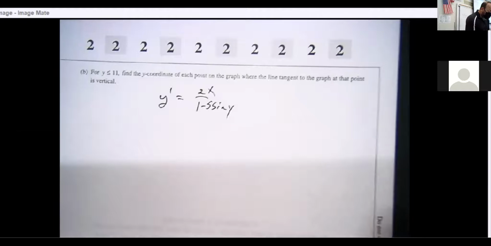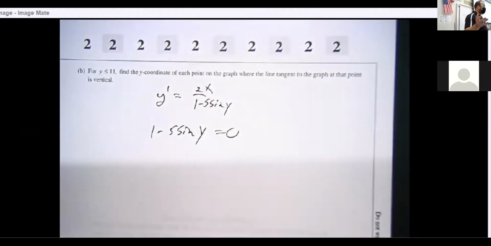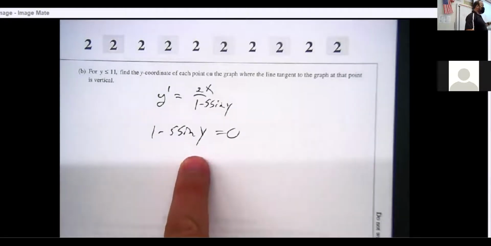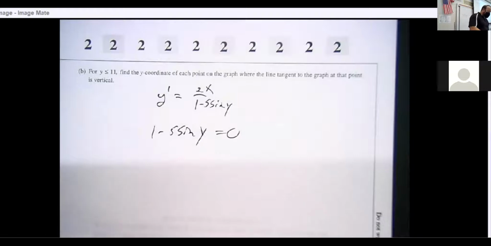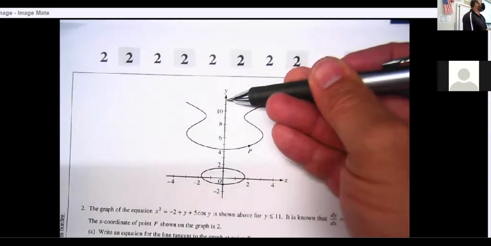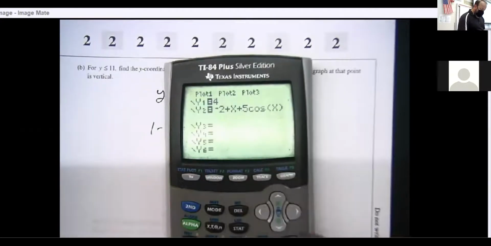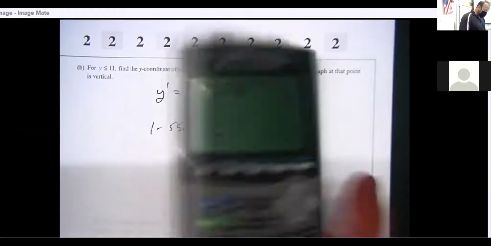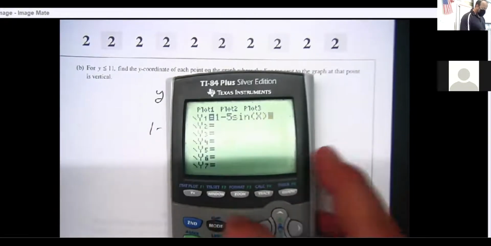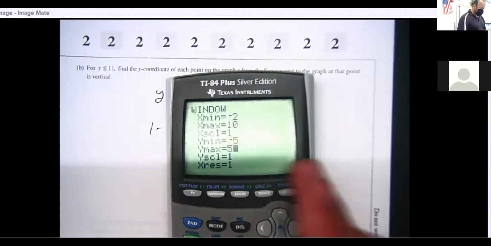What do you have to do? You have to have a 0 in the denominator. So we just need to set that equal to 0. Now, guys, what would be the valid window for y? Be careful about this. For y, according to the graph, it's going to go somewhere between maybe -2 and about 12, right? But that's going to become x, right? Because we switched. So we're going to go ahead and do 1 minus 5 sine x. We're going to make my window go from maybe -2 to about 12 for y, and I'm not going to worry too much about this part.